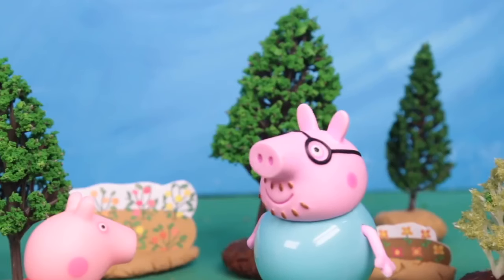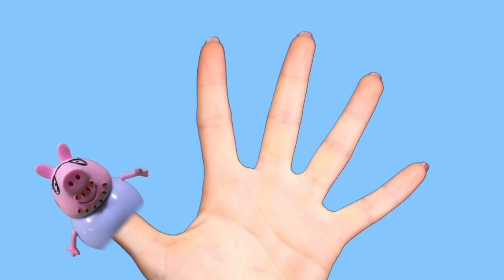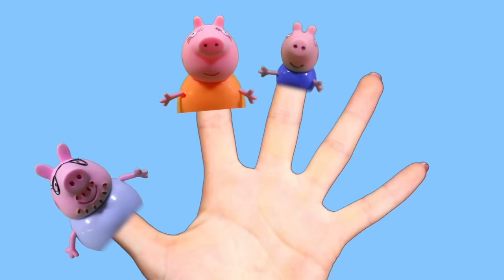Daddy Pig, where are you? Here I am, how do you do? Mommy Pig, where are you? Here I am, how do you do? Brother Pig, where are you? Here I am. How do you do? Sister Pig, Sister Pig, where are you? Here I am, here I am, how do you do? Mr. Dinosaur, Mr. Dinosaur, where are you? Here I am, how do you do?